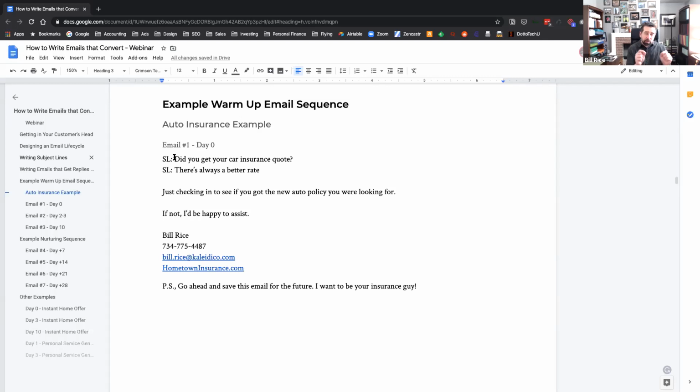Always a full signature block. Usually we're using some personalization or auto tagging in here, but I want a full content block. I don't want to overflower this. I don't want to put images in there. I don't want to put all my certifications in there. Just super simple. What's my name? What's my phone number? What's my email address? And then a link to my landing page or home page, just so they can toss this around.